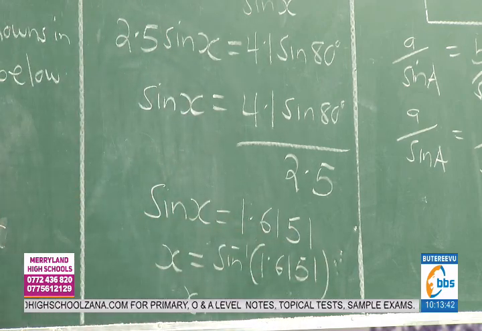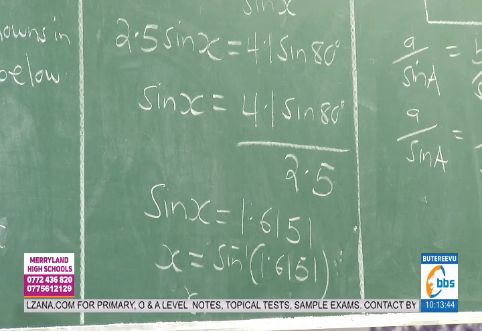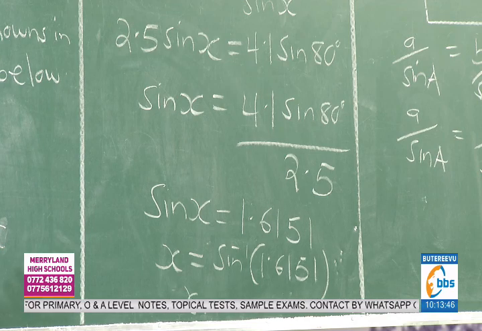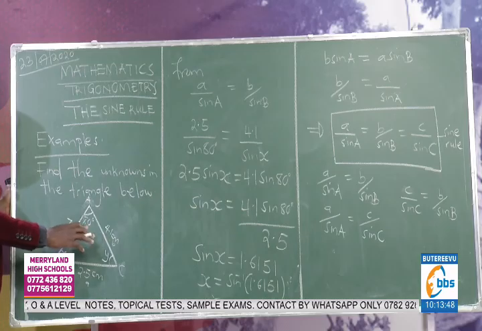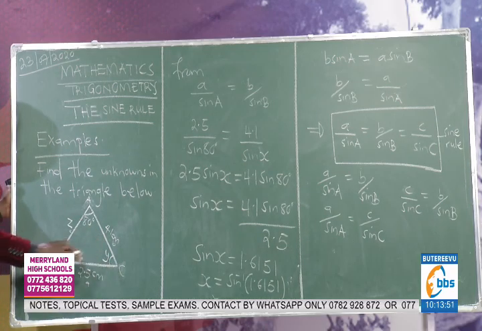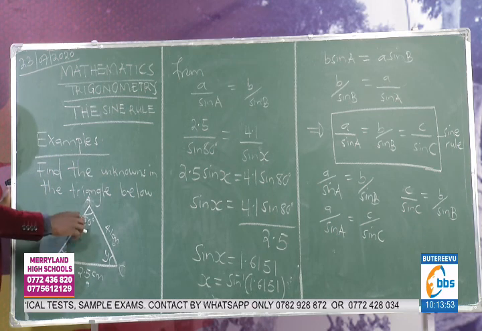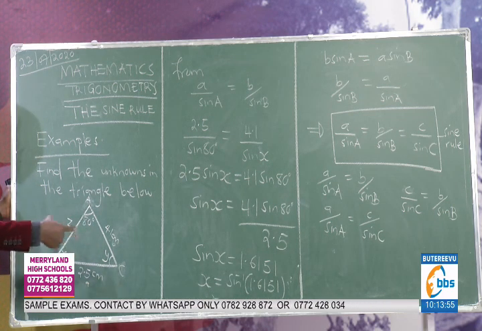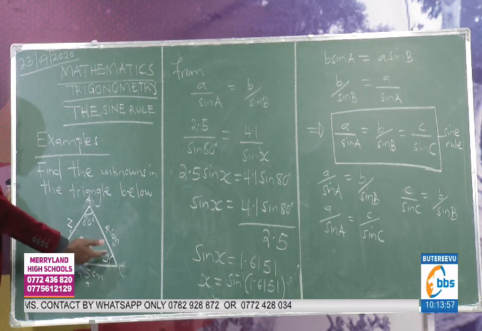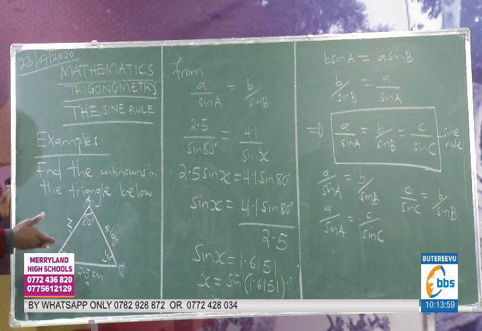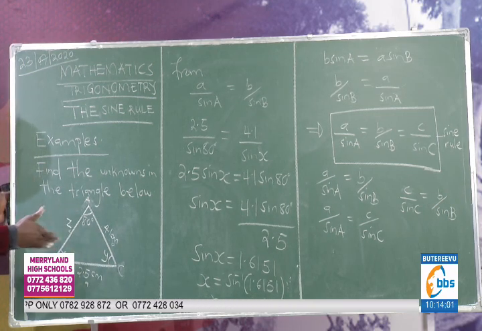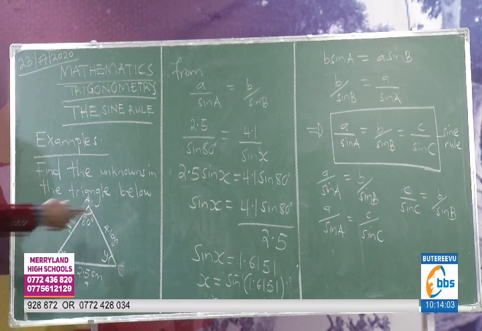And after getting the angle, we are going to come back here. Just to guide you on this, you're going to get the other angles by saying 80 plus y plus x. So if I have x and 80, I can add them and equate to 180, and I get y. After having y, I can get all the others. I can get z as well. That's how I'm going to do this.